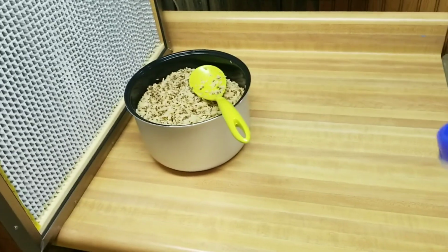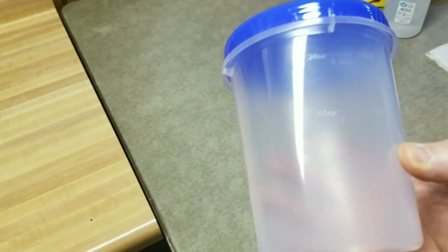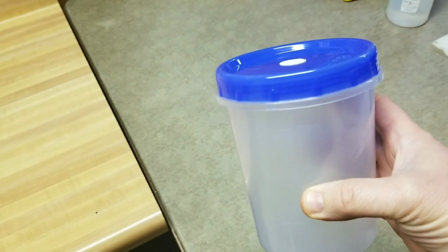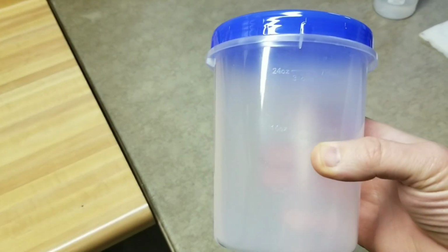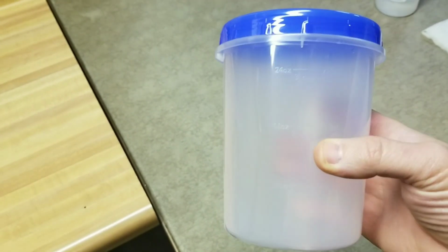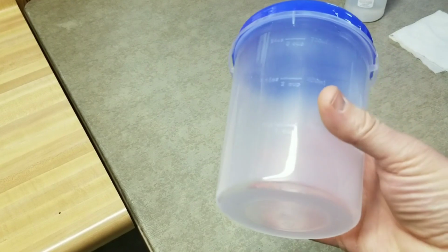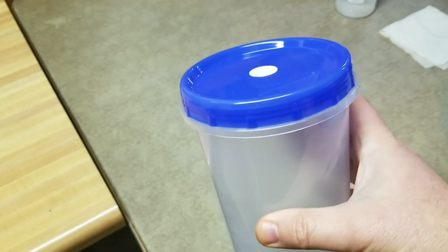These are the containers I'm going to be using. My rice is almost ready here, and these are just food storage containers, and it's kind of nice they're graduated in ounces, cups, milliliters too, which is kind of handy. They have a screw top lid, and I just picked these up at Dollar General. They were only about $1 a piece.